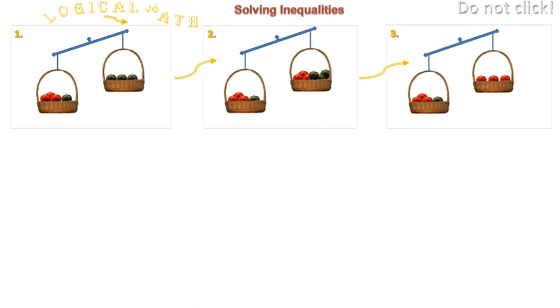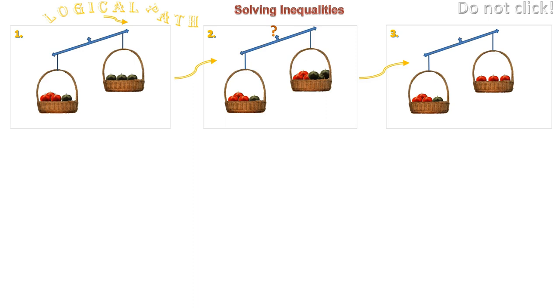What about the second option? One basket has 4 apples, but the second has many more, and our scale shows the opposite. The scale shows that the left basket is heavier. So it's wrong. The presentation is wrong. And the third option: the left basket has 4 apples and the right basket has 3 apples. Everything is fine.